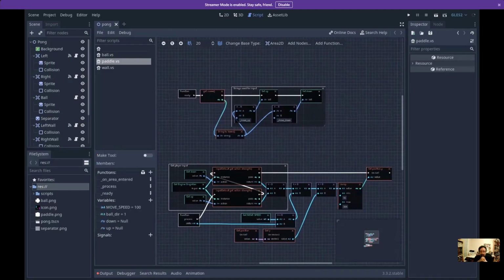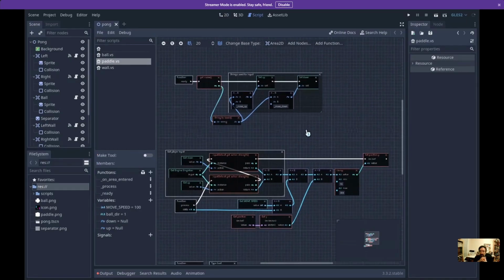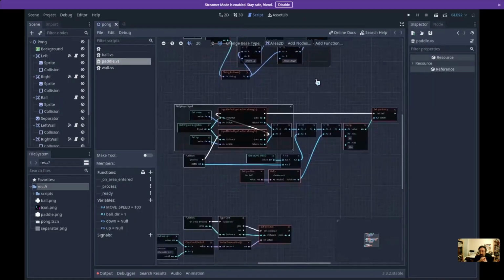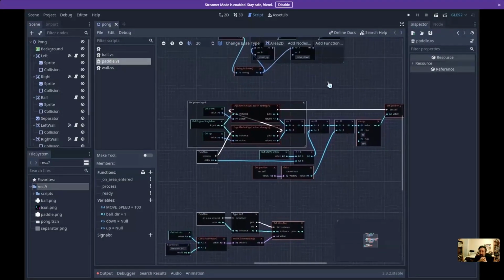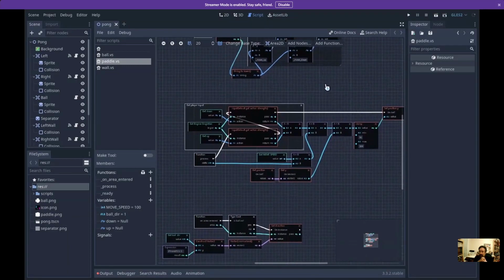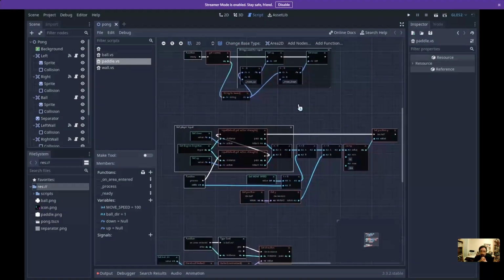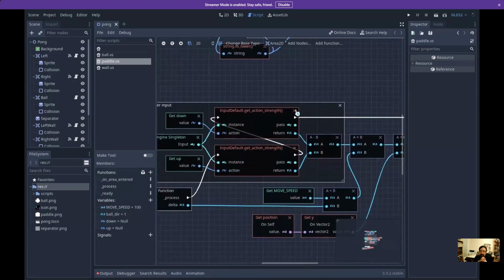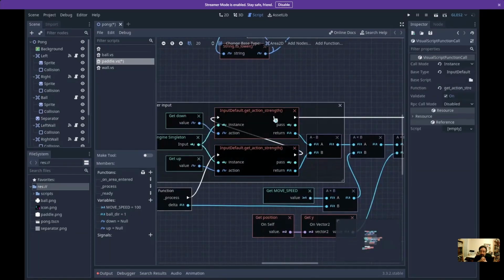So, what I have pulled up right now is Pong in Visual Script, which is not totally the best example of Visual Script. It's not an amazing example like Circle Pop, but this is an example of how you can make a little bit more of a complicated game. And in Godot 4.0, these 3 blocks here can be simplified to 1 block in Godot 4. Yep, it's get access, I believe.